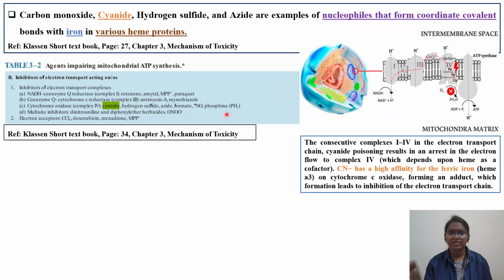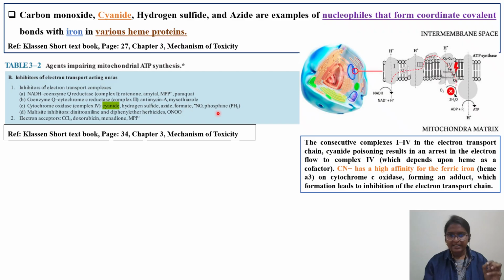Particularly, if you look into the electron transport chain, there are different complexes. Complex 1 is NADH coenzyme Q reductase. Complex 3 is coenzyme Q cytochrome C reductase. And you have some examples also. See, one question on paraquat you will be getting in your exam, and another is an experimental molecule, MPP. Some questions on MPP we have also come across in DABT. So this also you read.